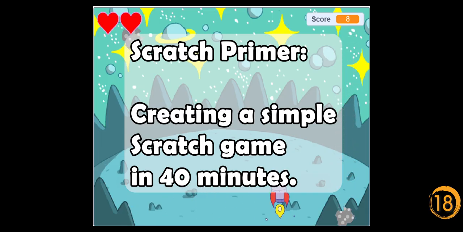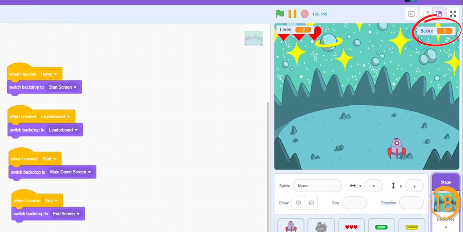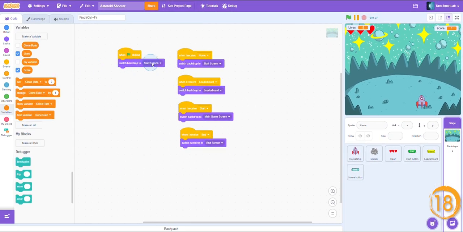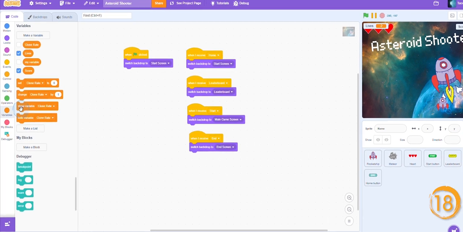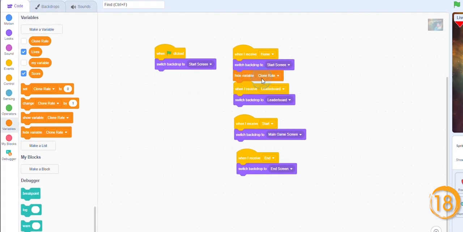How to do some computer programming. For this one, we're going to hide and show the score variable depending on where we are in the game. So to do that, I'm in the stage over here because it's all the simple code. So when I receive home, I want to hide that variable, which is score.